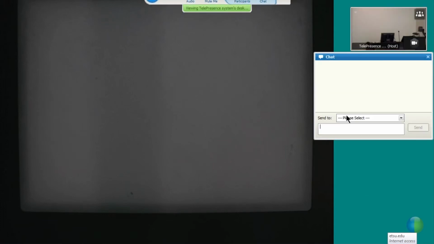Now there's a chat box, but the chat box is kind of a special deal. The only people that are able to see the chat box are going to be the people that are also in this WebEx meeting and the techs. So if you have a question about a technical problem you're having or just a general question about the class, you can ask that and a tech will be monitoring and able to answer right here. So if it's a simple question, you don't necessarily have to fill out a trouble ticket. Maybe we'll be able to answer your question right here.